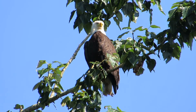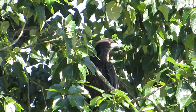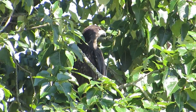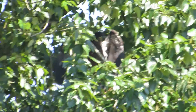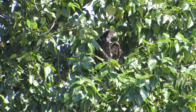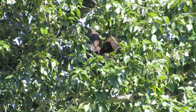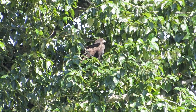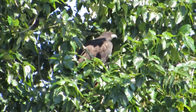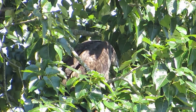Looking for the male now - there he is, giving a profile, looking around. Where's pop with that fish? He's spreading his wings out, looks like he's starting to spread. There go the wings - look at that! Always trying to work his way up again. He's calling. What a shot - getting more in the sunlight now. There's a profile: the head, the beak, and the eye.